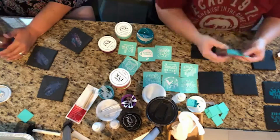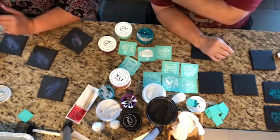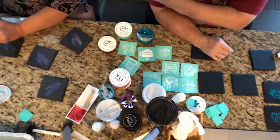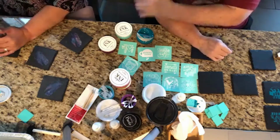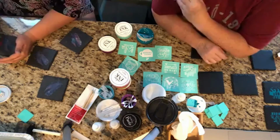Oh, de-stickify. I kind of went wild with the ink. After I discovered how much I love the ink, I ordered every single color. She ordered every color, and I just barely got mine in the kit, so that tells you how different we are. Well, I wanted to learn the paste before I moved on to other things.